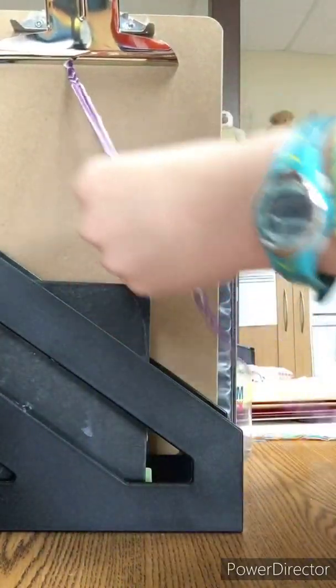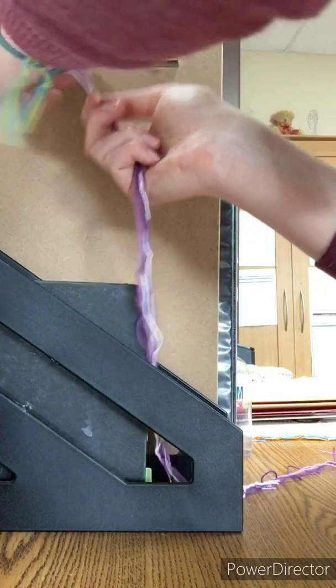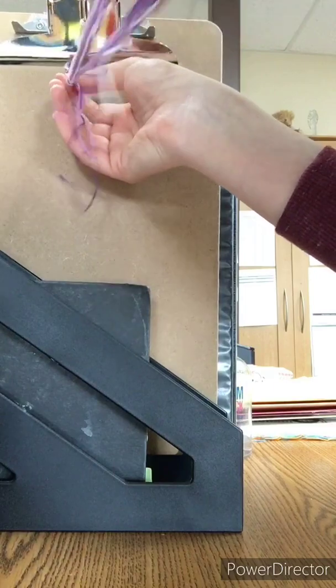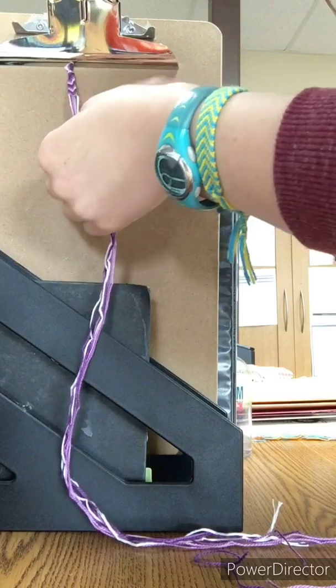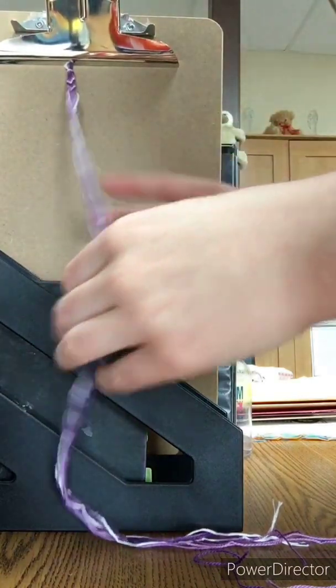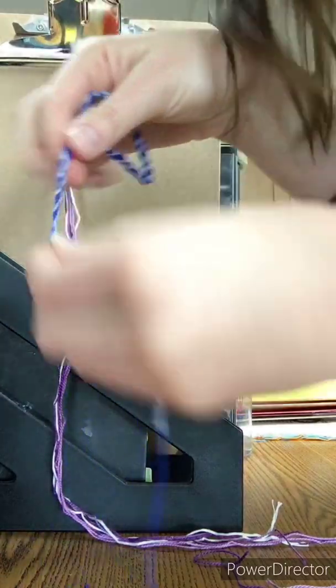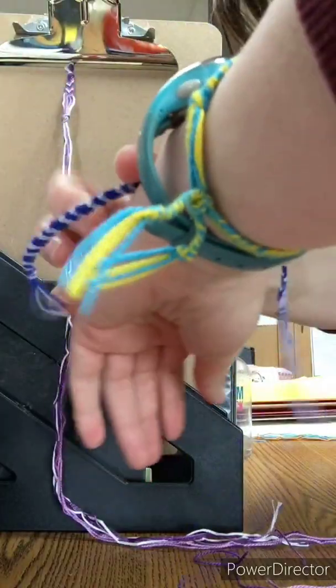If you don't know how to braid or you don't want to braid it, I do suggest that you tie a knot just to keep all this together. It'll help make it last longer. You just tie a knot, and then it's hard because of the clipboard. I try to get the knot as close to the end of the bracelet as possible, and then you trim it, and voila, a bracelet like this one. See, I braided it a little at the end, tied it in a knot, and now it's ready to go on a friend's wrist.